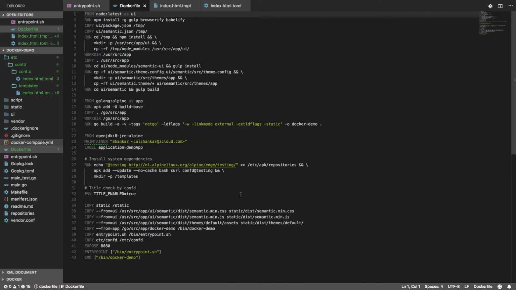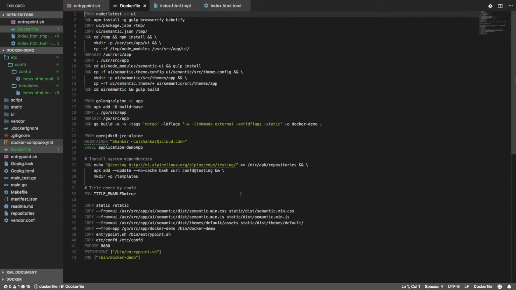Although you can do this via scripting or any programming logic, sooner or later you would be playing a catch-up game, because you will introduce a lot of conditional logic and scripting, which would make it really heavy when you start using it for your app in different environments and end up facing different problems. So scripting is not recommended, and that's why we are going to talk about this tool called Confd.